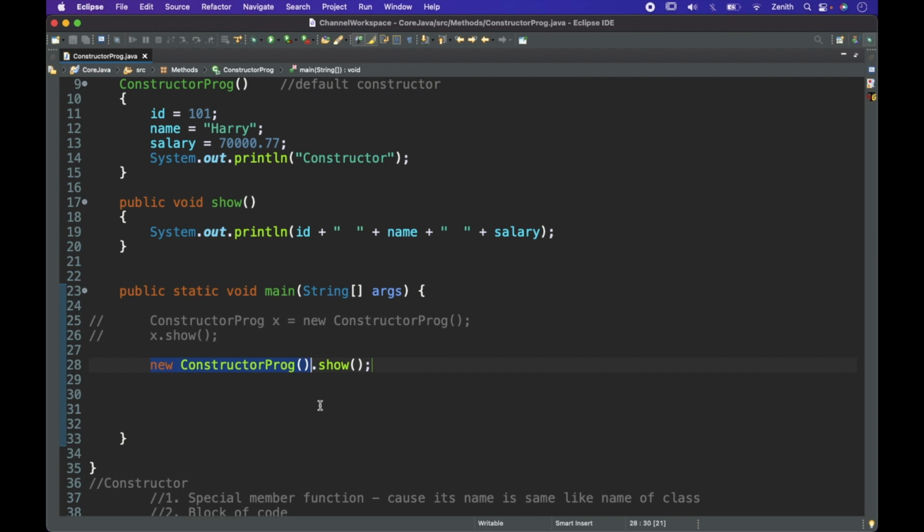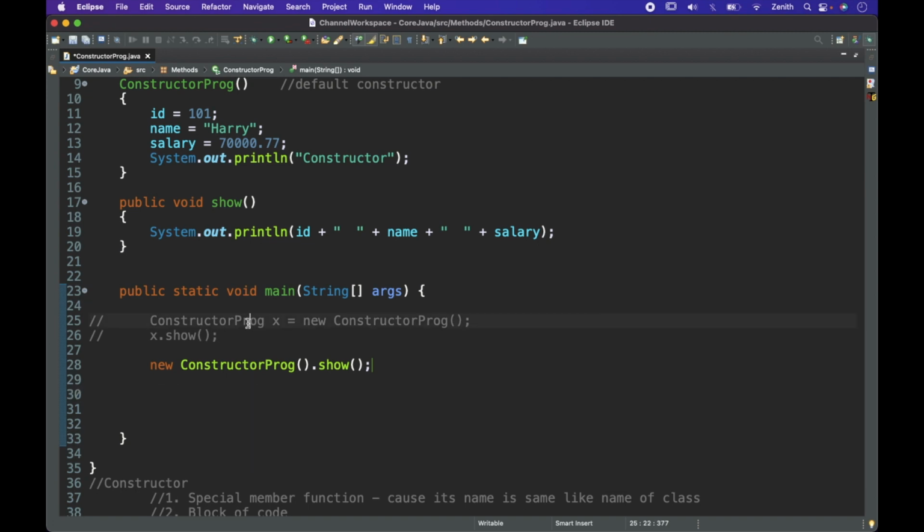For example, if I need to call this object multiple times, or if there are multiple methods available which I need to call by using the object of the class, every time I need to write down all this line. But if I create the reference variable, then I can call just the reference variable and the method.